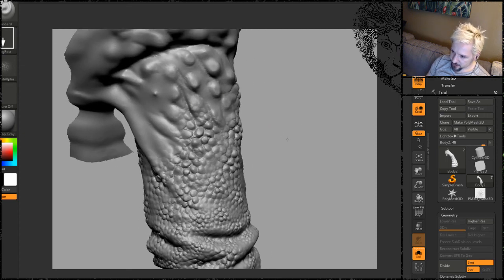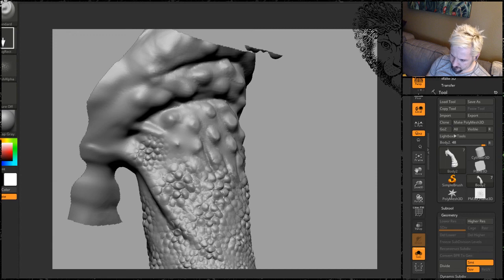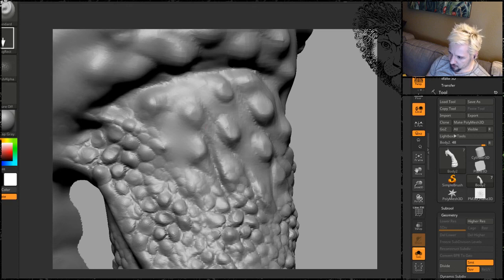Blending pretty well into the bigger nubbins I've got up here. The artisanal handcrafted nubbins. Although it might be breaking them up a little too much.